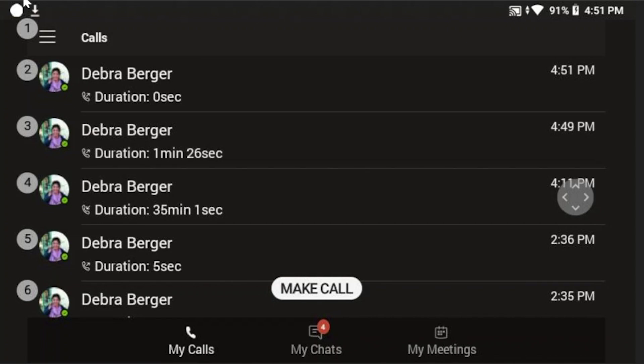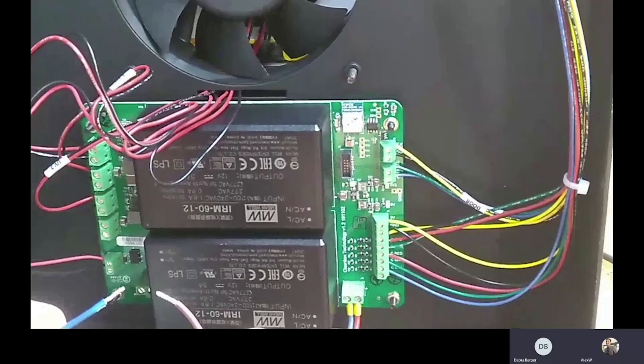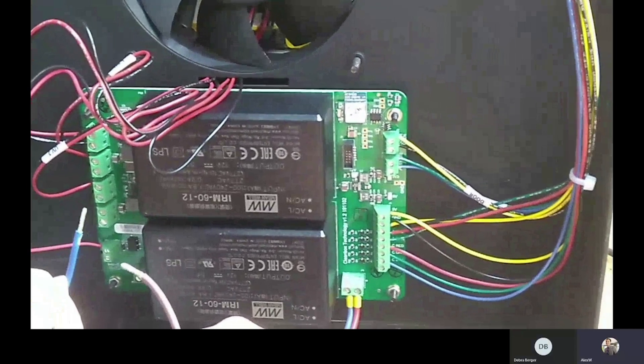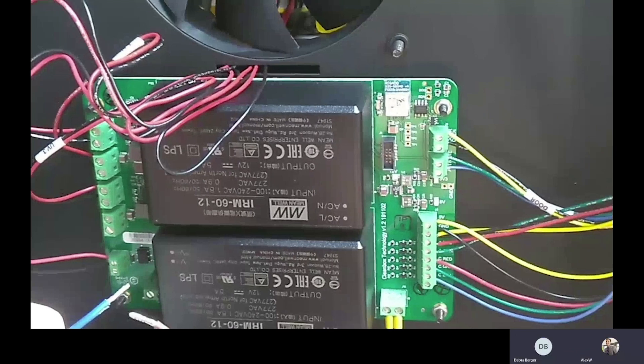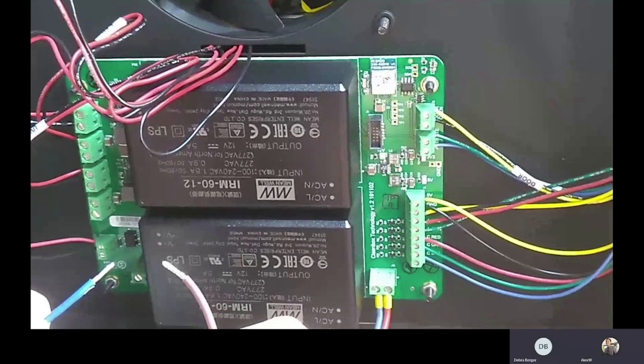What we're looking at here is Teams via the HMT. When I look into my display pod, I can see my recent call list right when I open the app. I can make a new call, send a chat, or join a meeting. You just say what you see — if I want to quickly call someone from my recent call list, I can just say their name and it will make the call. [Demo call with Deborah Berger] A worker asks about connecting components to power a 3D printer, model IRM 6012. The remote expert offers to look up the manual and send it over.